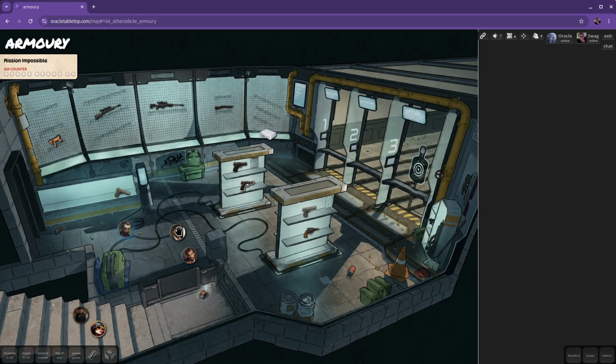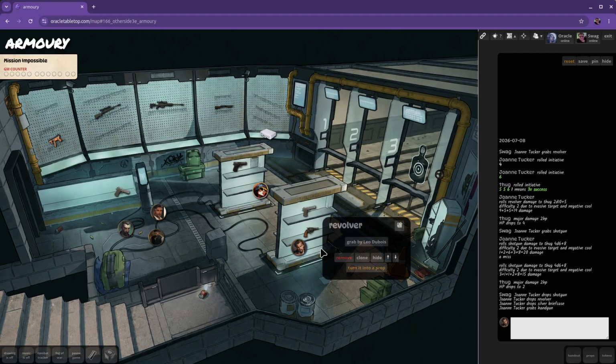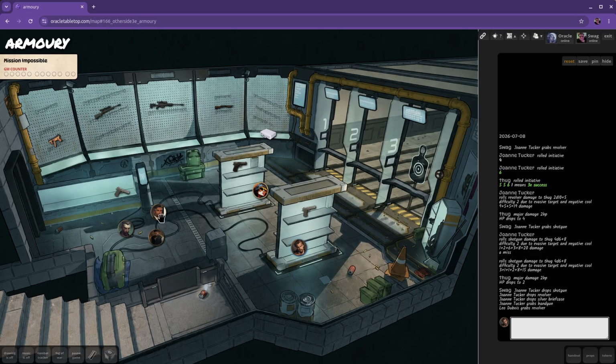You see there are 2 guys in here. They look at you and they say, okay, so what are you doing here? Weren't you supposed to be somewhere else? Yeah, we were. And the characters just go, and you can tell your players, all right, grab your weapons, and you know you'll be going. She's gonna grab a handgun. Leo is here also going to grab this revolver, and then I can just pause the game.